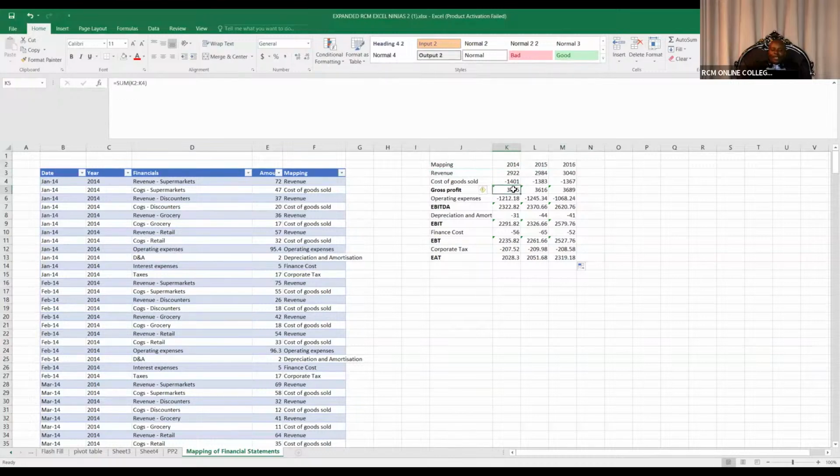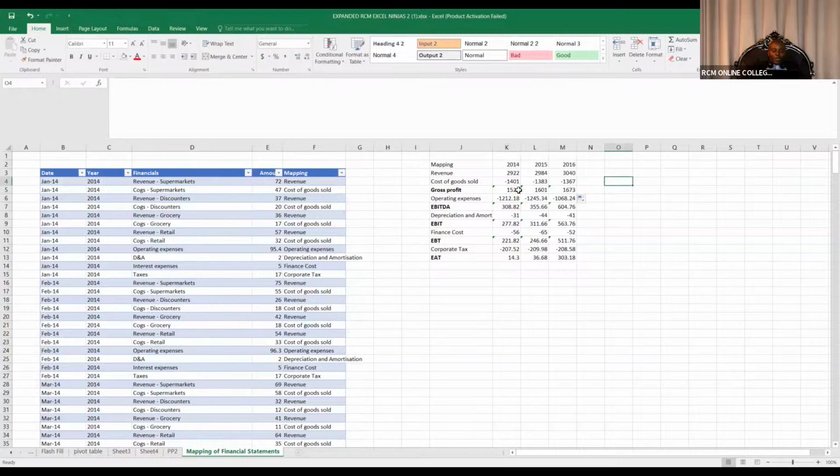Just try. Hit there, Alt equals. Just say Alt equals. Yeah. And then now you go up there. You see where you have captured the 2014. Say Alt equals again. You reduce that one. Yes. Then you say Enter. And then you copy that one across.